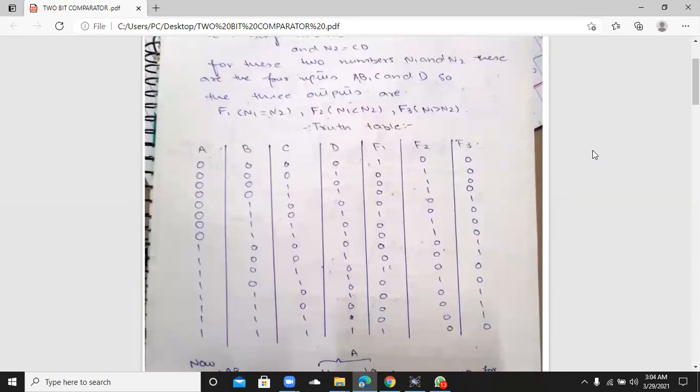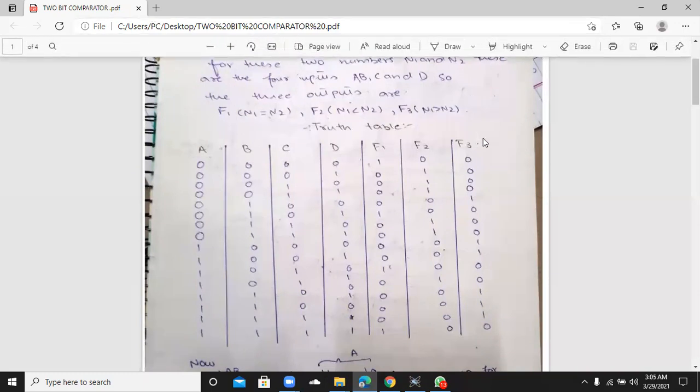I have made a truth table over here to explain the working of the 2-bit comparator circuit. For a 2-bit comparator circuit, the truth table can be drawn in this way. If logic A, logic B, logic C, and logic D are at zero state, then our first LED will glow, the second LED will not glow, and the third LED will also not glow.